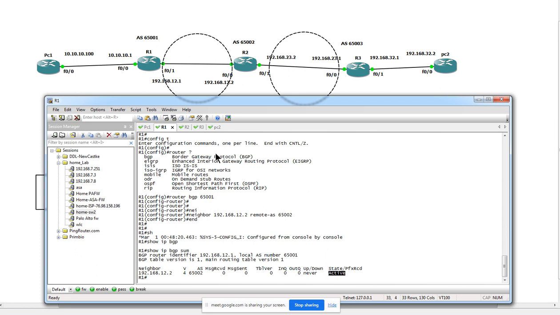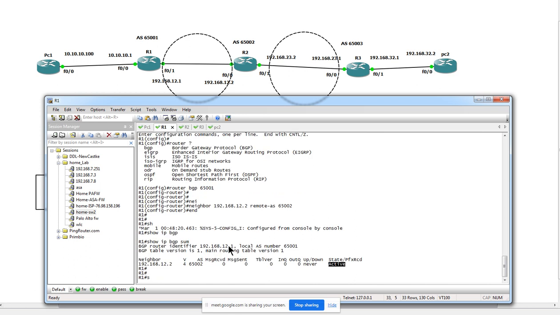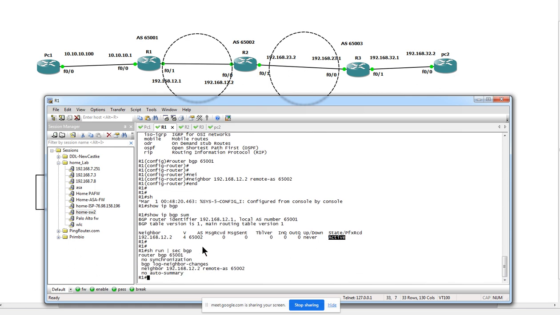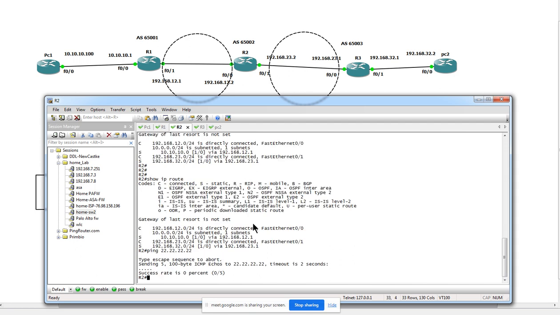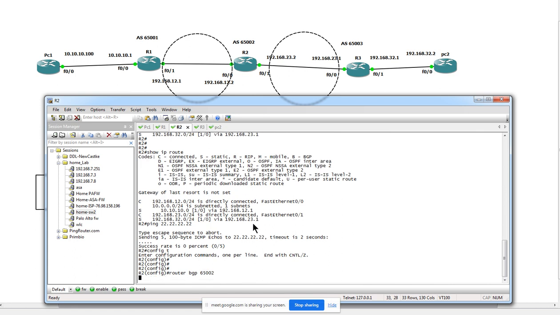Now if you go to router two, same thing, right? If you run show run section bgp, this is what the configuration looks like. You see, this is the basic configuration in BGP. Now on router two, same thing: you go to config t, use the router command, then go to bgp 65002, and hit enter.